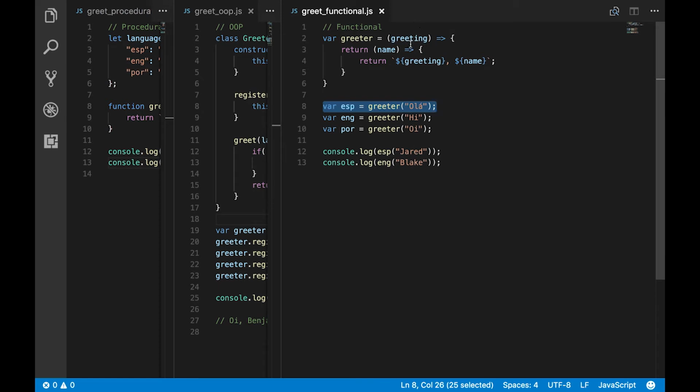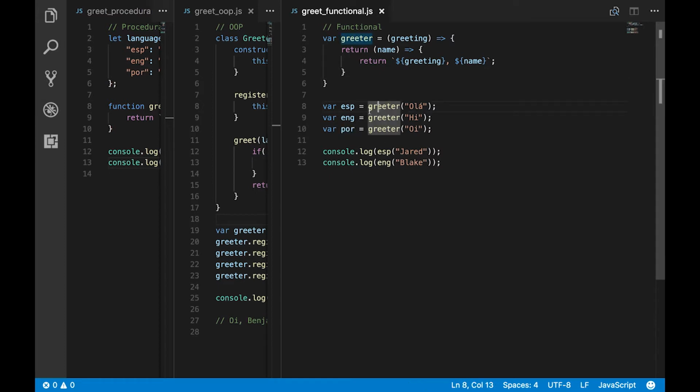When I was first doing this, it blew my mind that when you invoke a function, any functions created in that function get created again. They're not the same function. So this is really a new function inside there each time we call greeter. And you can tell because we're saving it as the English version, the Spanish version, and the Portuguese version.